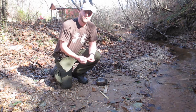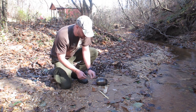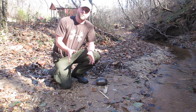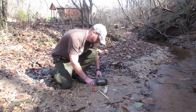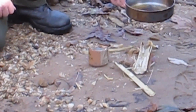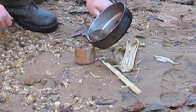All right folks, we've shown you how to come out into the woods and take everything from nature and make a candle. Now we're going to show you the down and dirty way. Anyone who's ever been in the woods with Dave knows that there is a monster can somewhere that we could pick up and use. And that's what we've done here in this example. We've used the other part of the wick that we had left over and the beeswax that we salvaged from the creek bank here. And just like you'd find in nature, it's got the grit and debris in it.